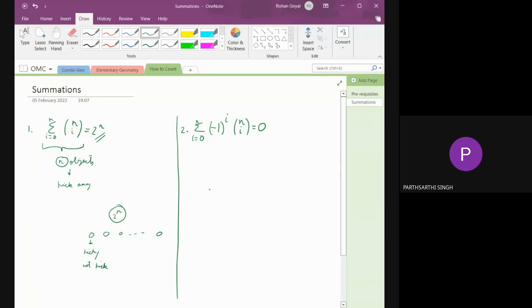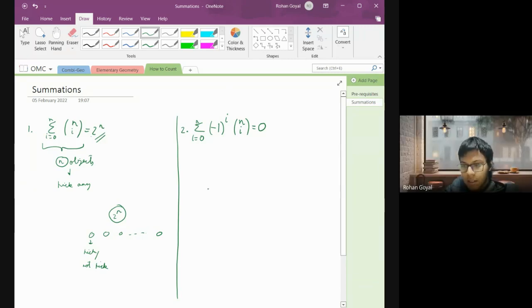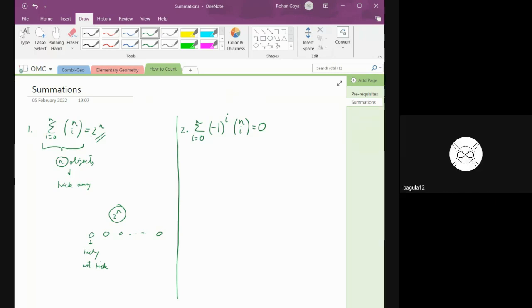Sorry. Can you repeat? Any one of you? I literally just told you not to get into this kind of thing. What's the combinatorial interpretation? What I was saying is that in the previous one, here we have just minus one.